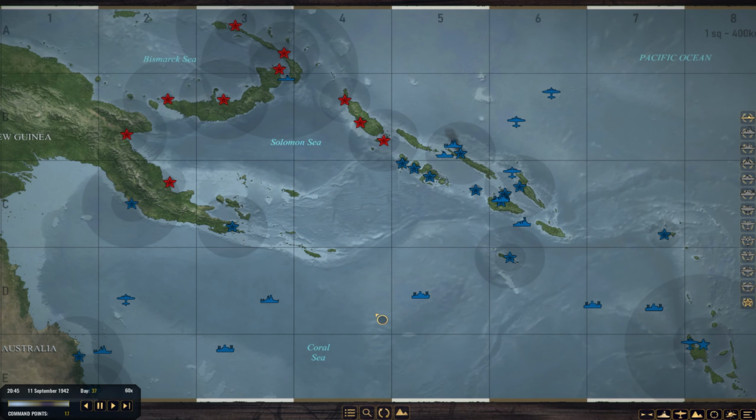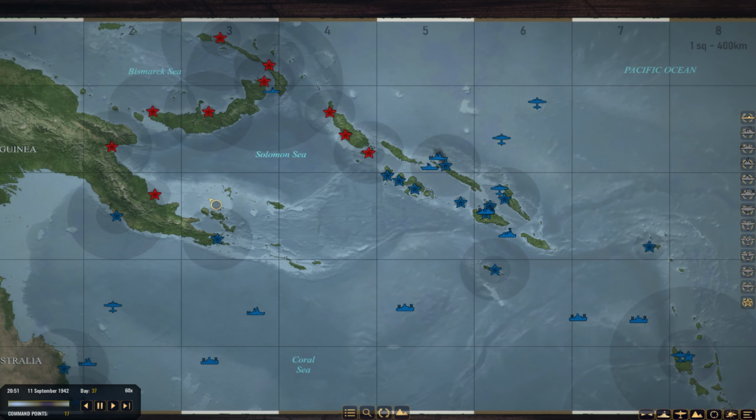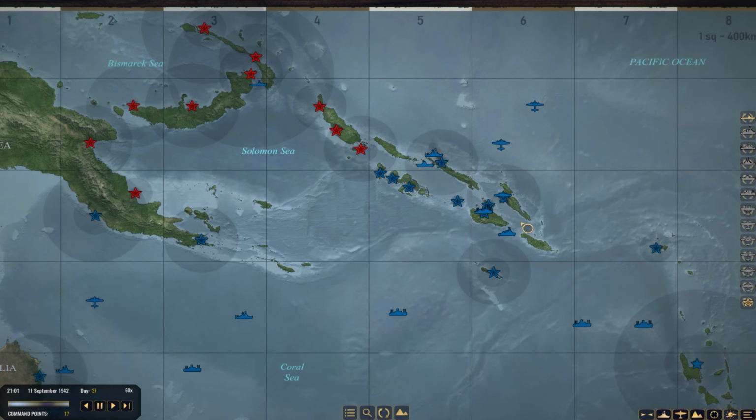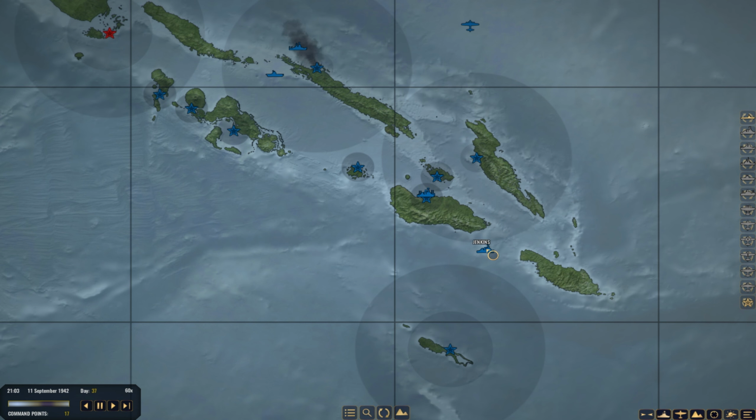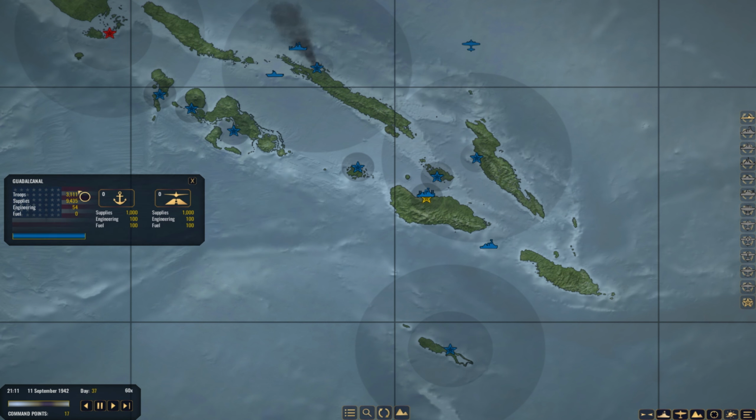All right, coming up on 9 p.m. at the end of the day, and all we have seen are those 2 freighters and the air combat over, well, near Buna, and that's about it. Task Force 2 with the Enterprise and 1 have been parked here all day. Nothing. Not a sighting, nothing. Task Force 14 with more troops and supplies made it to Guadalcanal without incident.